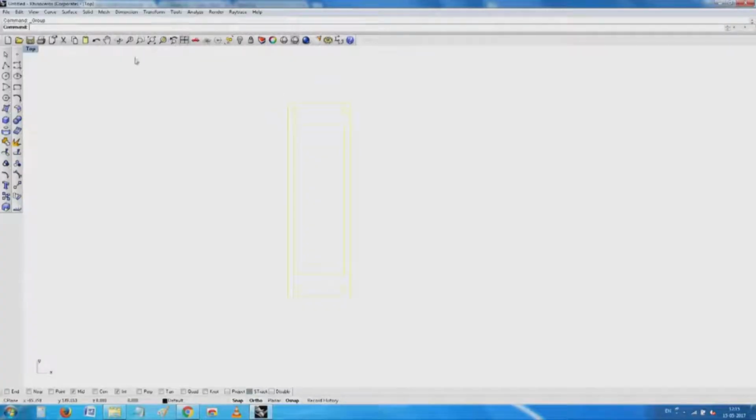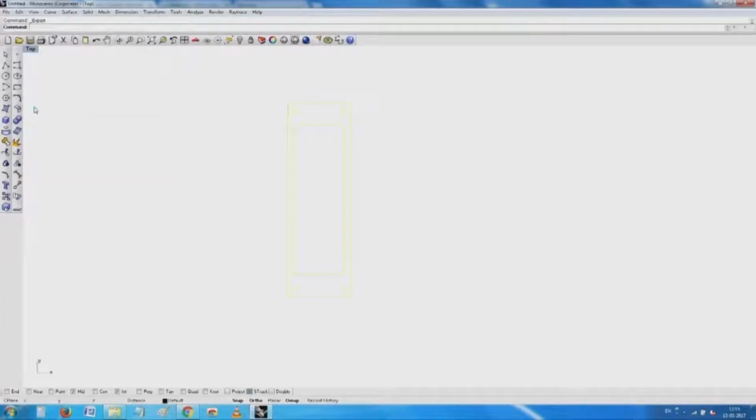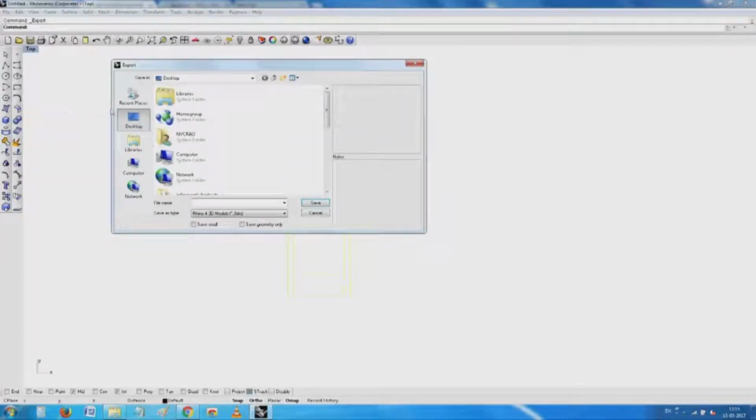Understand, I take it and then as a backup I export the selected thing to the desktop.